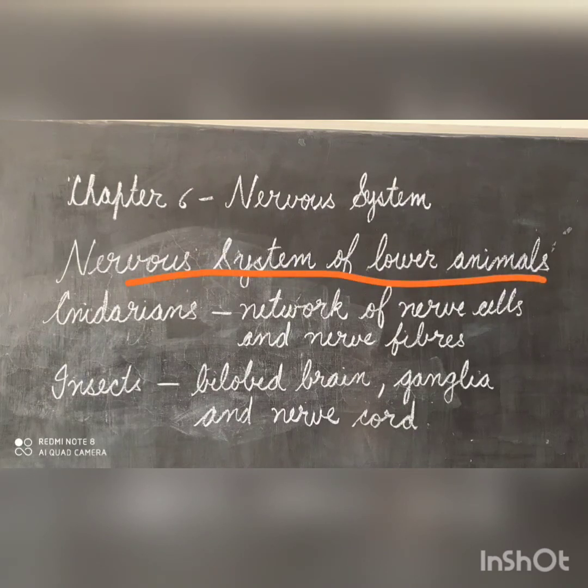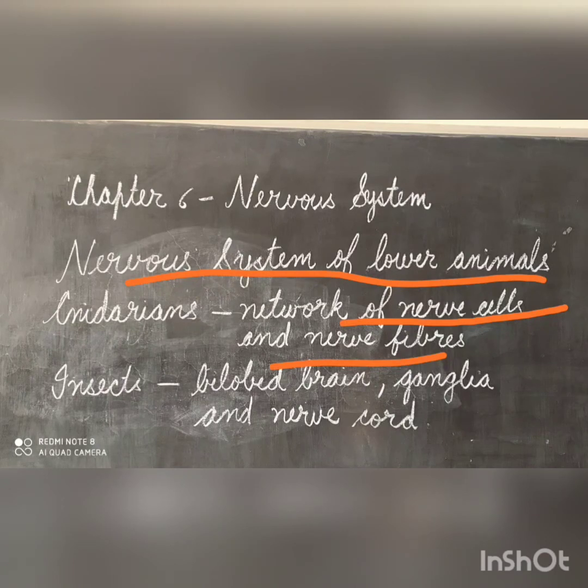Nervous system of the lower organisms. Some lower organisms like cnidarians, hydra, jellyfish and sea anemone, etc., have the simplest form of nervous coordination amongst all the animals. They have a network of nerve cells and nerve fibers which help in the conduction of impulses from one part of the body to the other. These animals lack a proper brain or any local cluster of neurons.